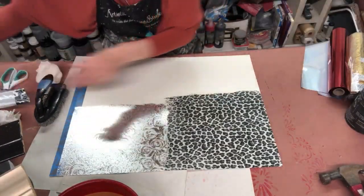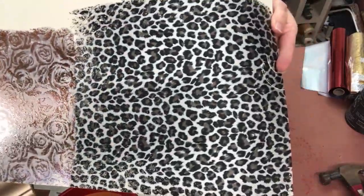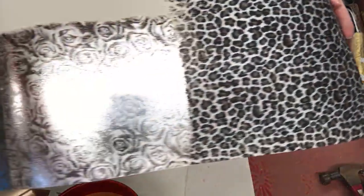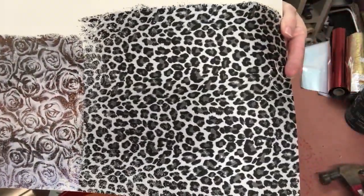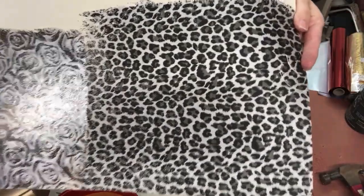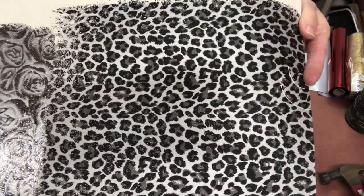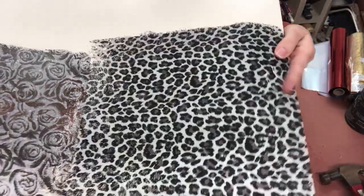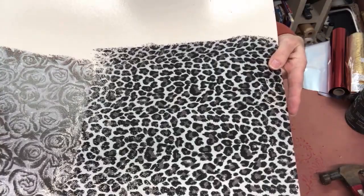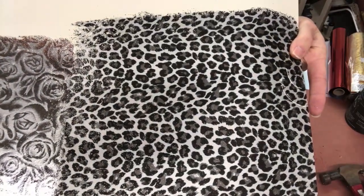Okay. Now, this print here does not transfer as bright and shiny as the foils do, or the roses do, okay? So this one has a little bit more of a satin finish, but isn't that gorgeous? And the transfer came out really well. My base color that I would love to see underneath this would either be black or a gray, and then you would have almost a perfect looking transfer.